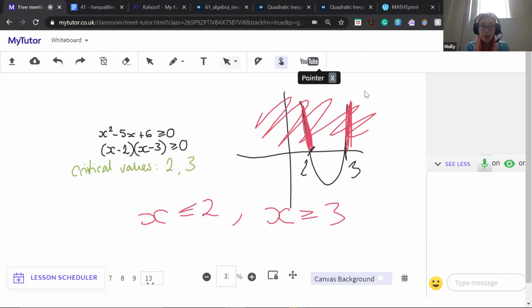Now you can answer any question to do with this. The only thing that you've got to remember, and one thing that it's a shame that we didn't get around to, but maybe in the future, is when you have negative quadratics, the only thing that changes is that you draw the curve upside down. It's a sad face instead of a happy face. Still think about what are your critical values and what does that mean for the range of x.